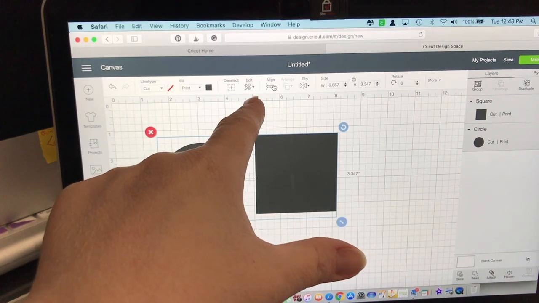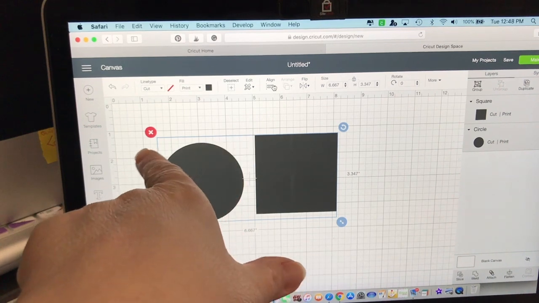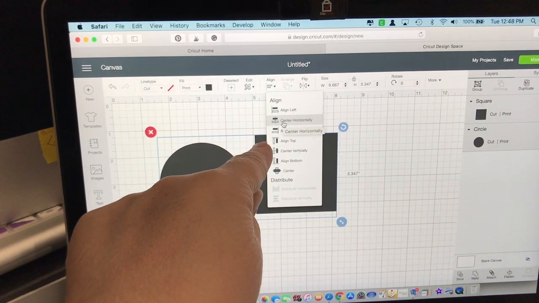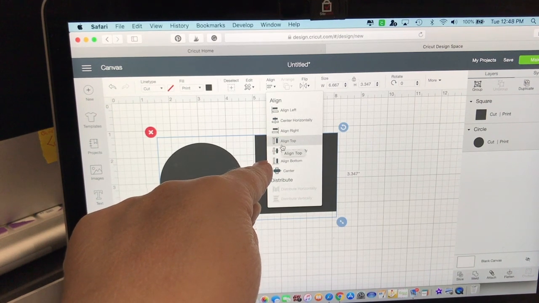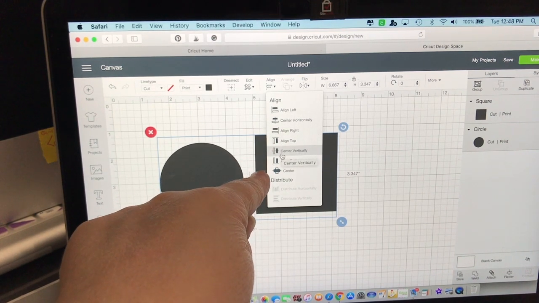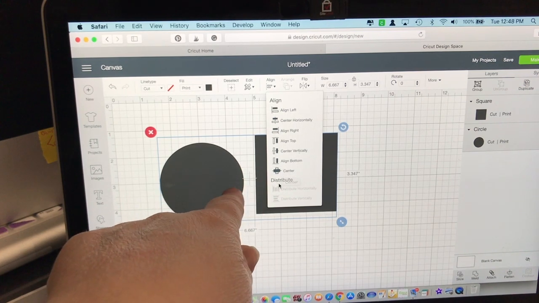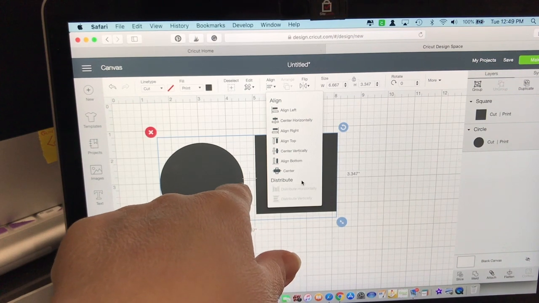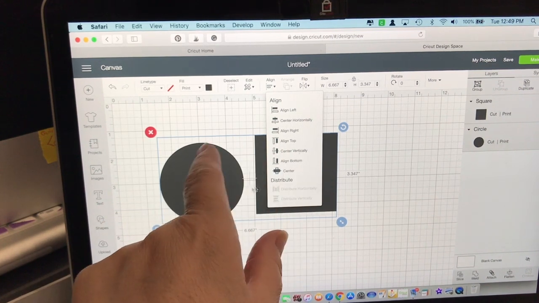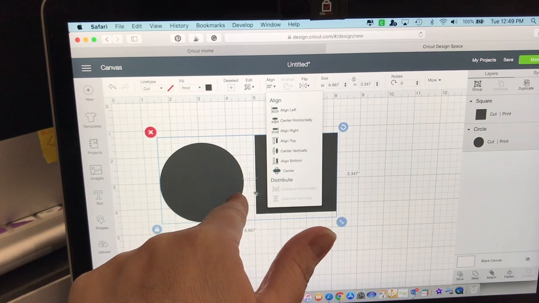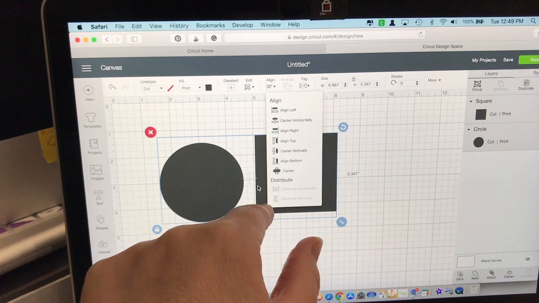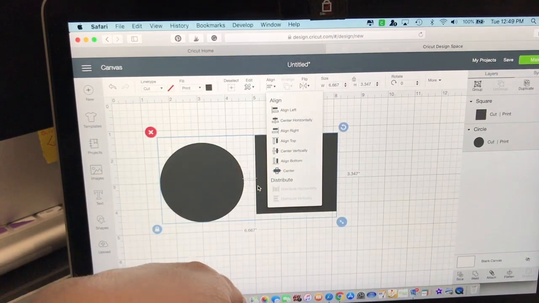You can line up all your elements, and here you can align left, center horizontally, align right, align to the top, center vertically, align bottom, center, and distribute different ways. Distribute just makes sure that between each element there's going to be the same amount of space, and you can do that horizontally or vertically.